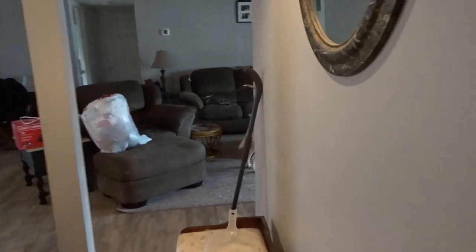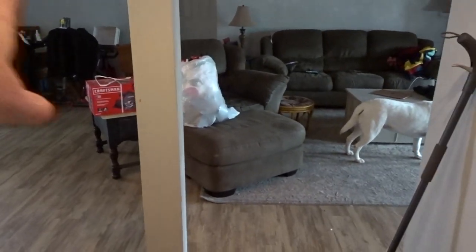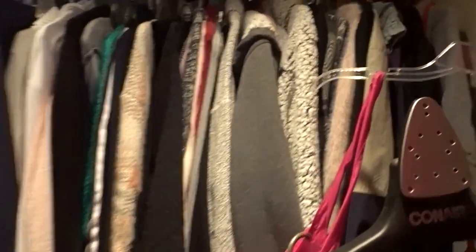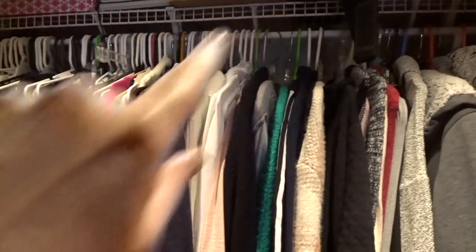You can see I have my mop right there, and my vacuum cleaner's over in the corner somewhere. Anyway, when you come in the bedroom, don't mind the mess because I've been cleaning the closet out. I haven't cleaned it out in years. You can see how big the closet is. It's pretty big. I got a double rack, a storage, a shelf on top with stuff on it. And I cleaned this corner out. I did at one point have a dresser here, which I moved out. I didn't really use it. It was just sort of stuff in there, not really clothes, just stuff.